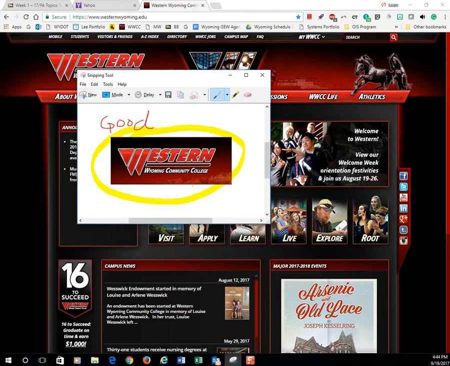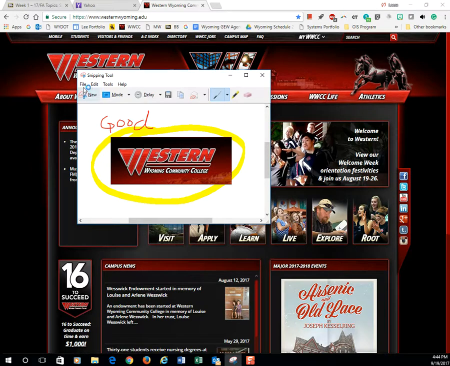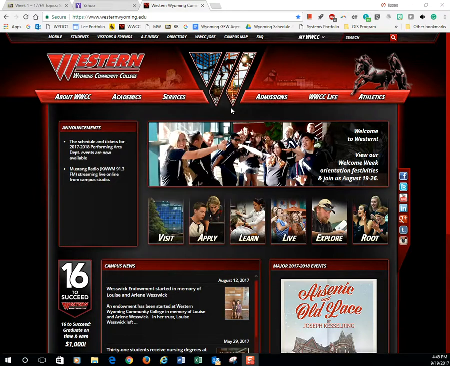When you're finished and you have your clip the way you want it, you would just go to copy if you wanted to put it into a document. Now you could paste it into a document, or you could just save it and it will be a picture. Okay, the other thing that is new in the snipping tool is you can send it straight to the printer. Sometimes I just send a clip straight to the printer and then I can utilize that in my research or whatever.